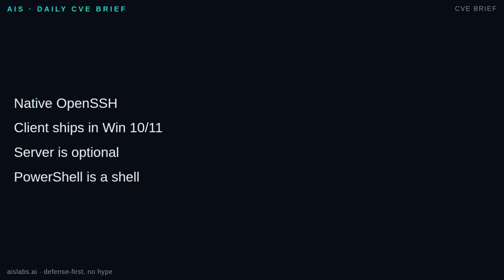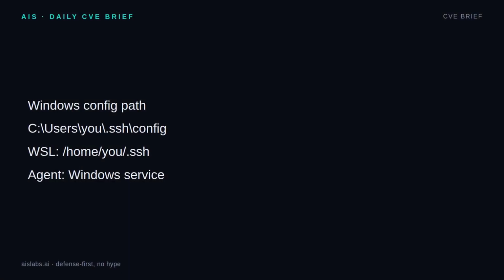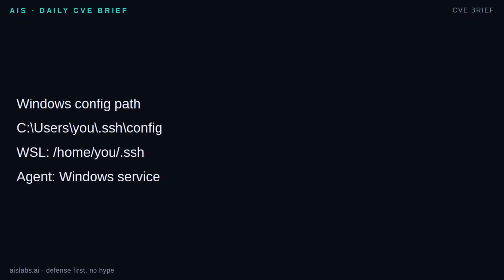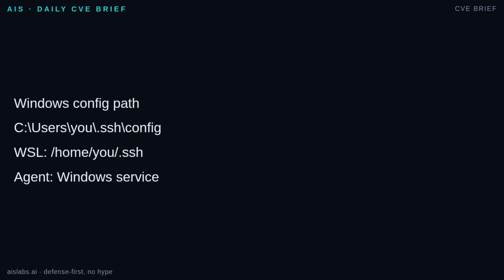Host aliases, identity files, port forwarding, known hosts, and most day-to-day commands follow the same OpenSSH rules you use on Linux. On native Windows, your per-user SSH directory is under your Windows profile, C:\Users\<user>\.ssh. The client config file is C:\Users\<user>\.ssh\config, and known hosts and private keys usually live beside it. The Windows authentication agent is a Windows service named ssh-agent. If that service is stopped or disabled, ssh-add will not store your key for future sessions.